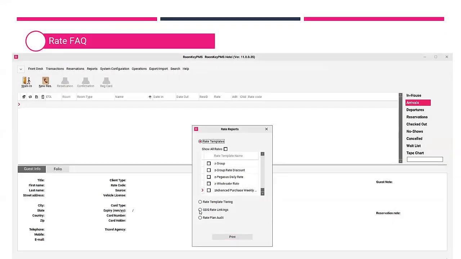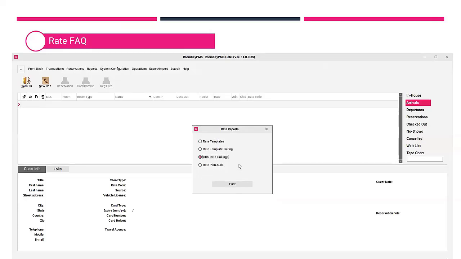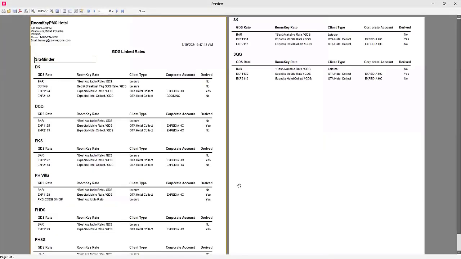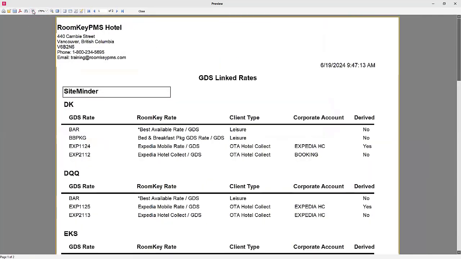Now, when you're working with any GDS rates, and you want to see which rates are linked and how they're linked, you can access the GDS rate linkings report. This one is actually going to show you by connectivity partner. So let me just zoom in a little bit further here.